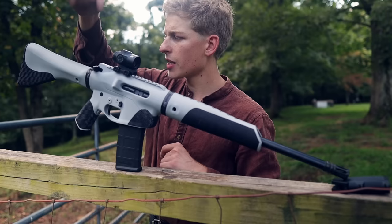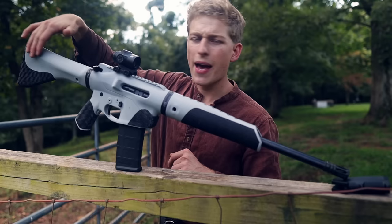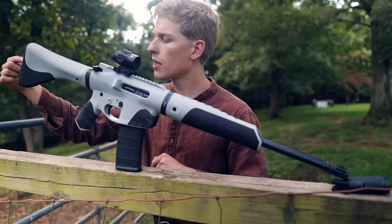And then we have a textured area back here on the stock with a streamlined cheek weld for maximum comfort while shooting, getting a really good cheek weld on there. This allows you to grab the gun between your arm or anything else right back here with all that texture. We have an integrated pistol grip, which is textured. Gives you a really great grip there.